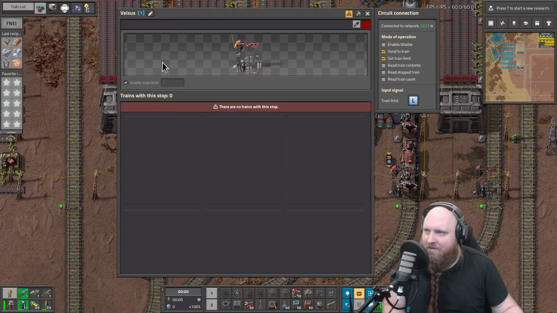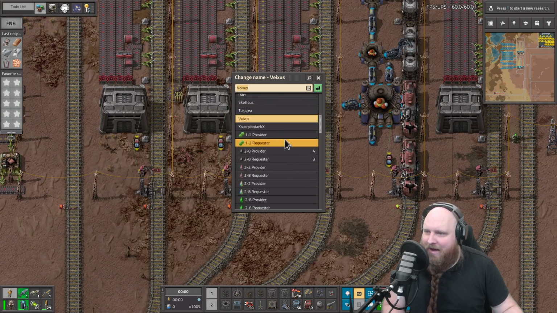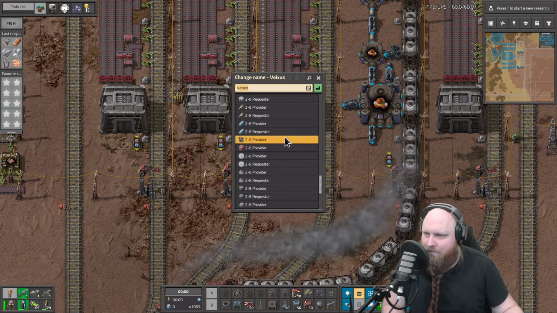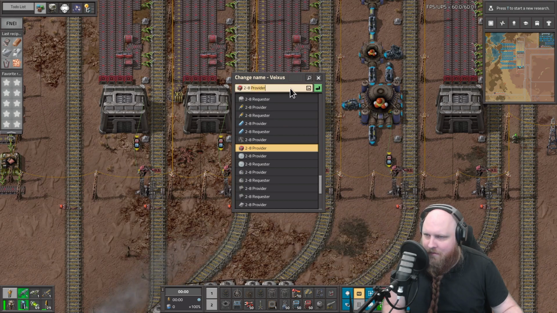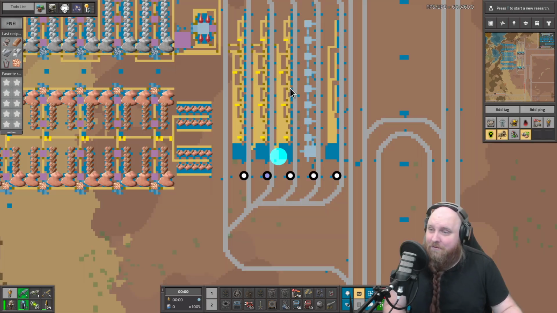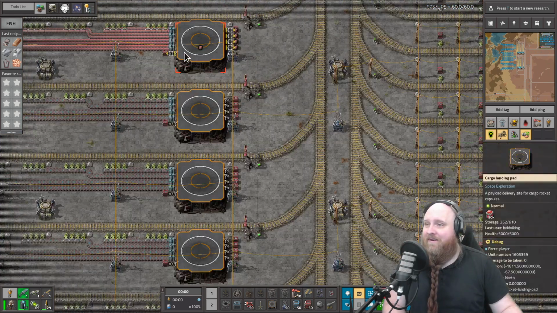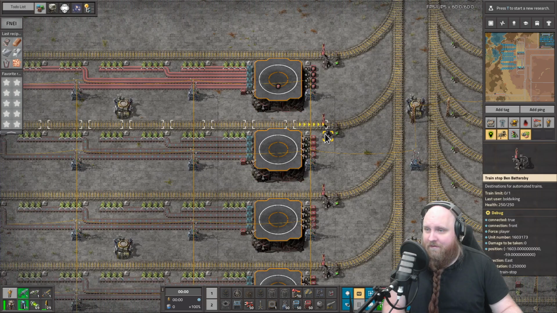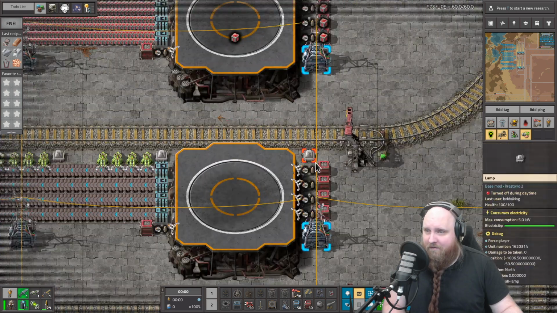And you know what we don't have? I don't think we have a Vulcanite requester. And by requester, of course, I mean a Vulcanite train. No, we don't have one of those yet. That's kind of silly and stupid. The other issue we have over here is... Ooh. Is that enough space?